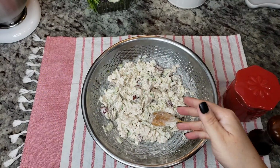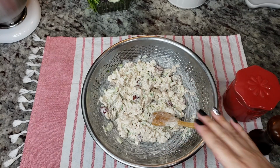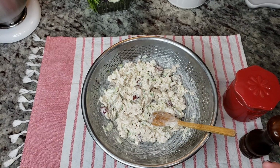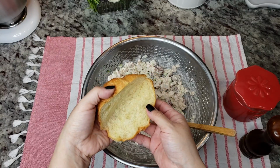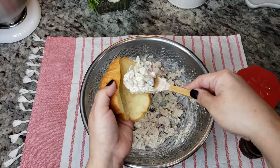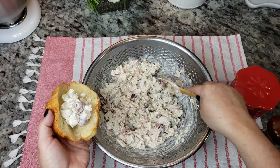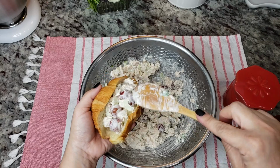Okay, so this is combined well, and this is perfect to make ahead of time. Cover it. You can do it the night before, and that'll really allow the scallions and the celery and everything to just come together and really taste flavorful. But my husband is hungry, so is my kid. So here I have some croissant rolls that I just sliced, and I'm going to make some chicken salad sandwiches. And that is what they are going to have today for lunch. And any leftovers, they can munch on it for dinner.